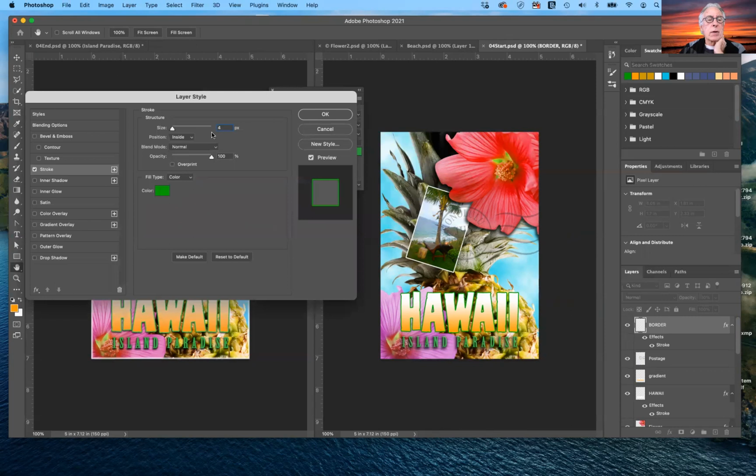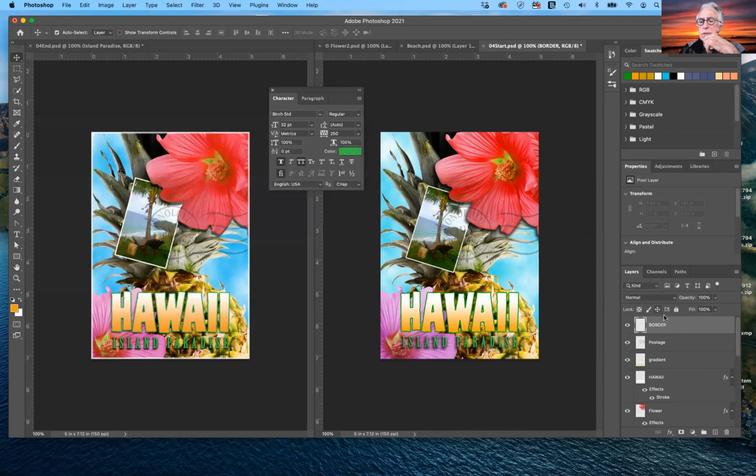So I'm going to have to do it a different way. If I go ahead and change the size of that, see that? I need something on that layer for that to work. So that's not going to work for me. So I still want it on its own layer. So this is what I'm going to do. I'm going to select the new layer because I don't want it to affect anything beneath it. And I'm going to hit Command A to select all so that marching ants go around the whole thing.